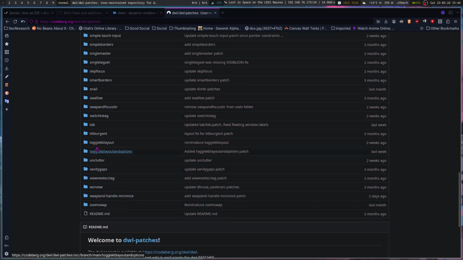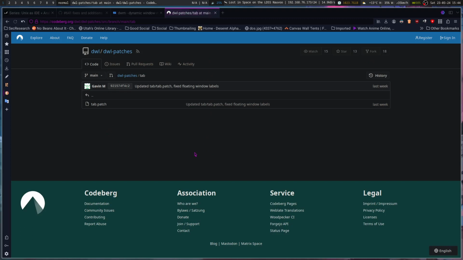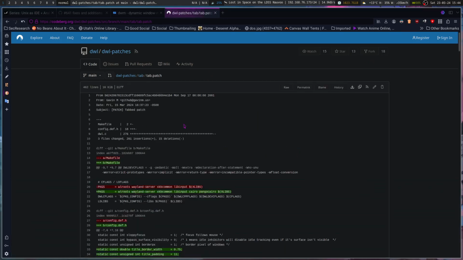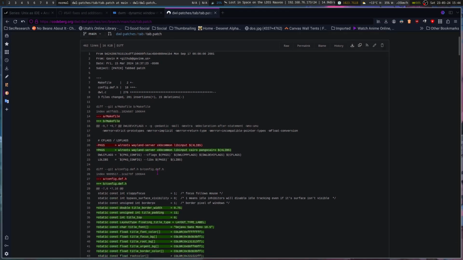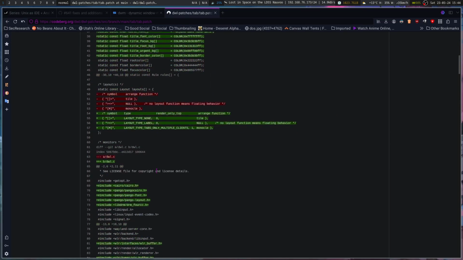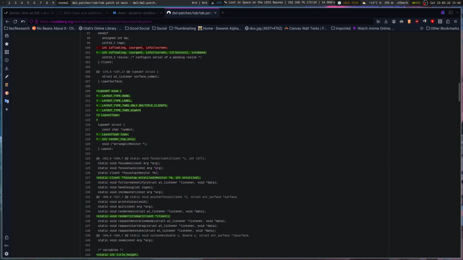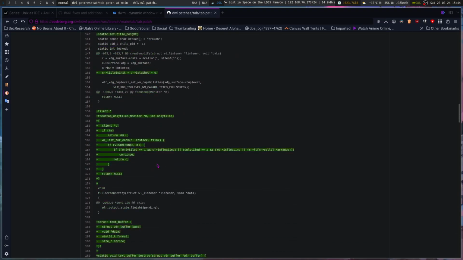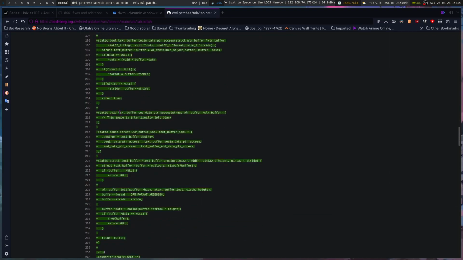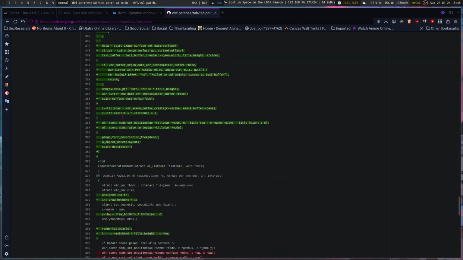So I don't know if, let's look at the tab patch. Let's see, dwl.c, makefile. Let us see. Adds a whole bunch of code.